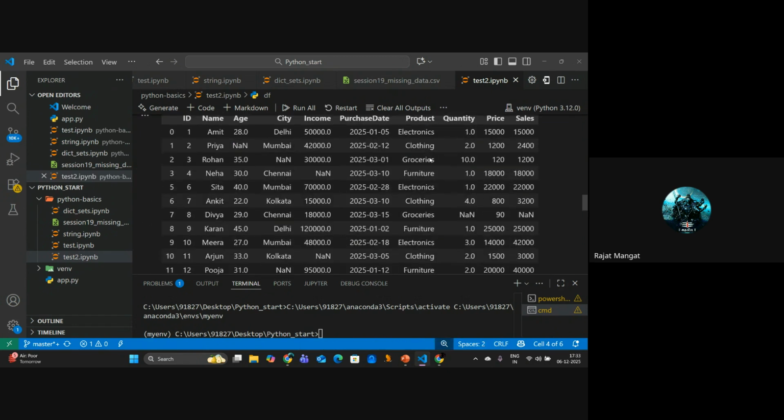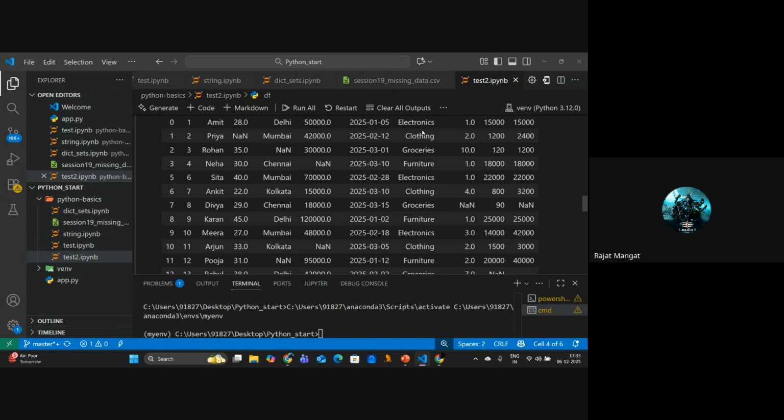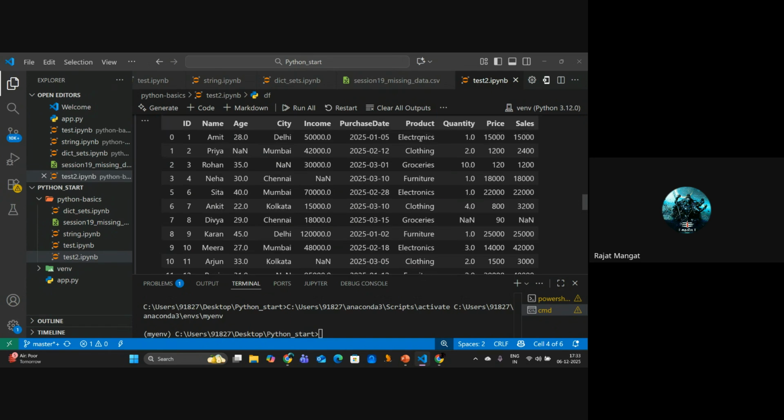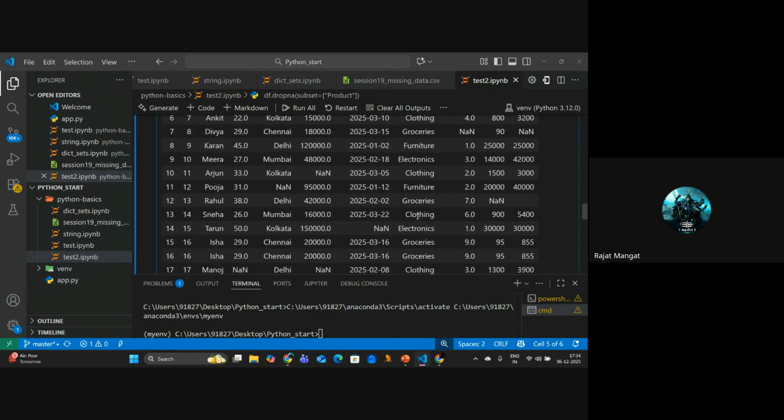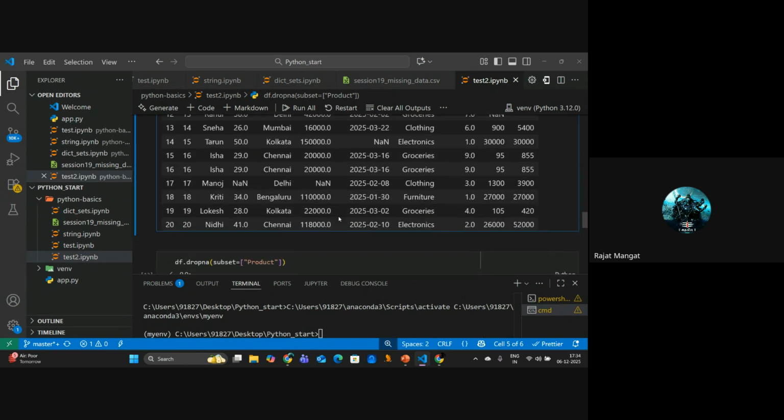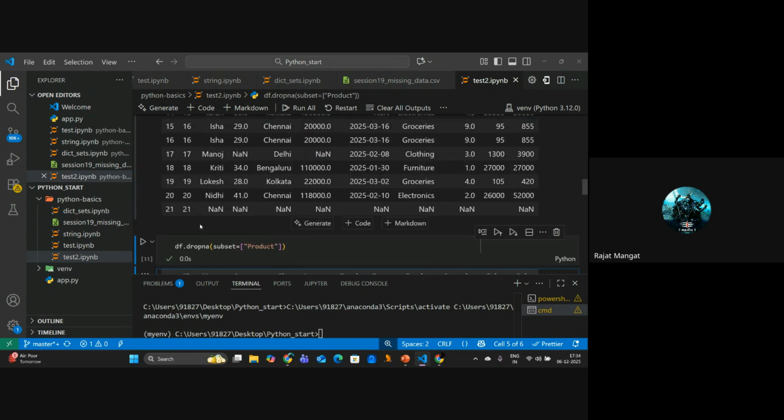So what it will do is remove the rows that have that missing value. Like you can see in the ID, after 4, it is coming 6. So the fifth row is getting removed, because product is having NA at fifth ID. So that value is removed. We are removing the values based on the product. And also, as you can see here, we have 21 ID, 21 row.